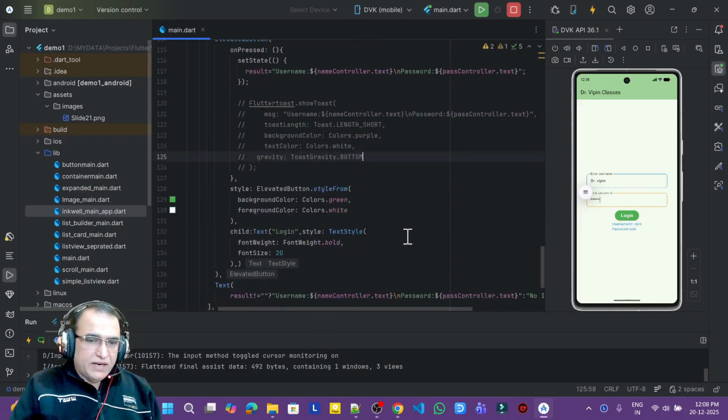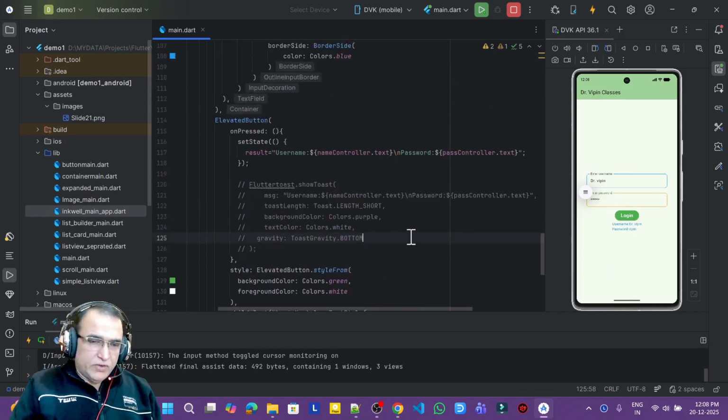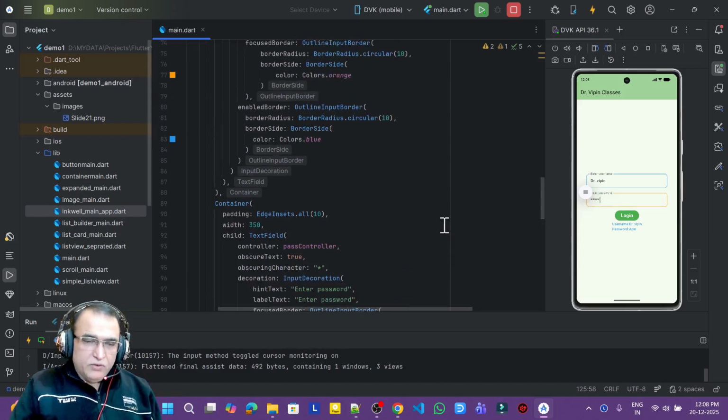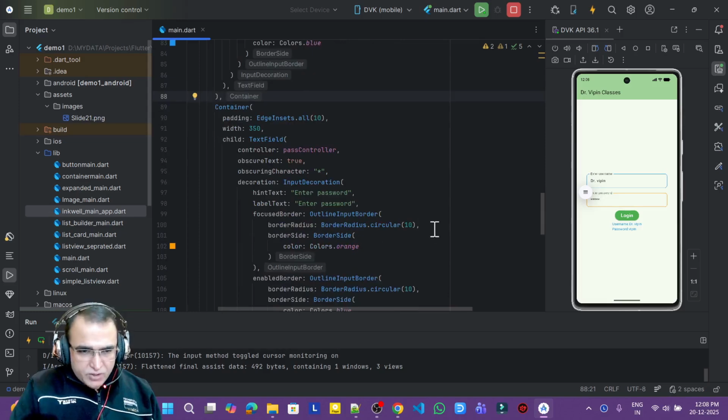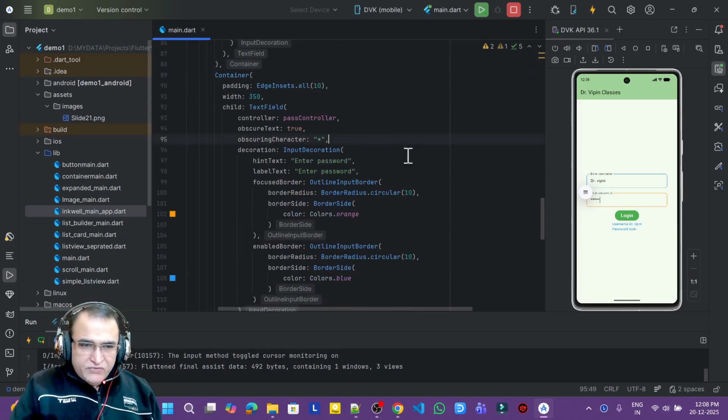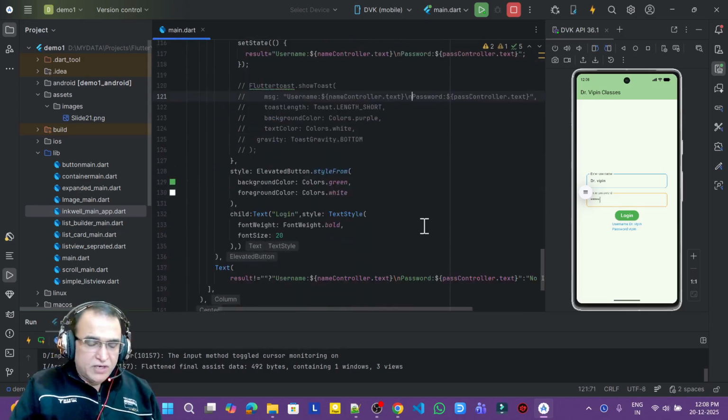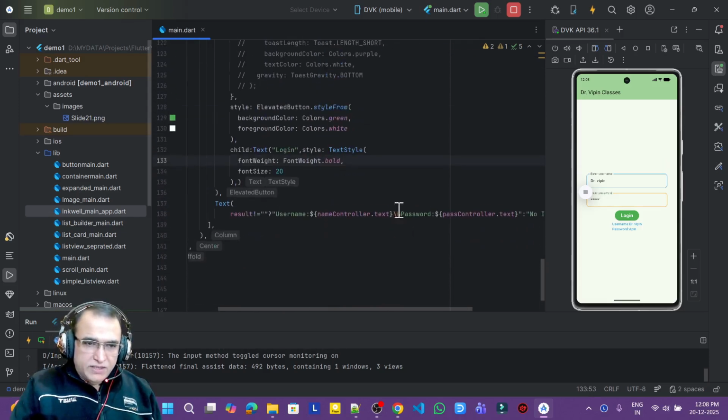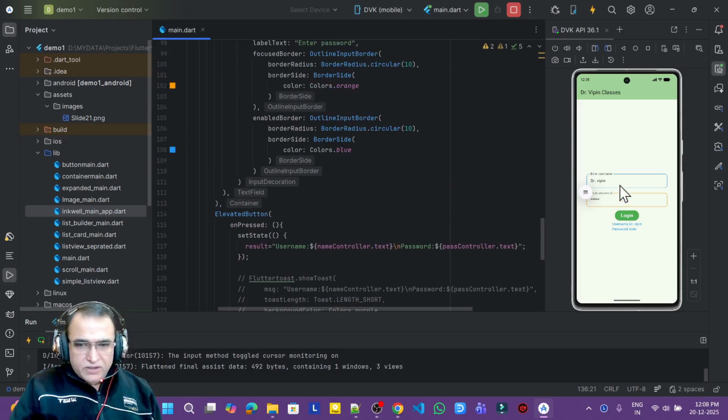Remember that such kind of interface, if you want to design in Flutter, a login screen you want to design, you want to take some input from the user, you require these text fields. So I have created a small environment for that to make you understand how you can use text fields in Flutter. The video is a little bit longer, but it was required to understand how Flutter works with text fields.